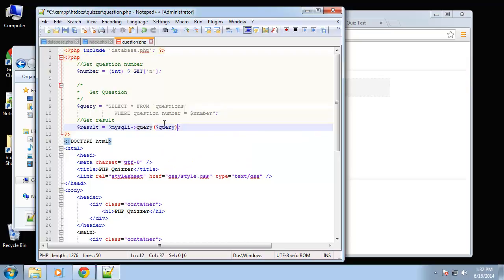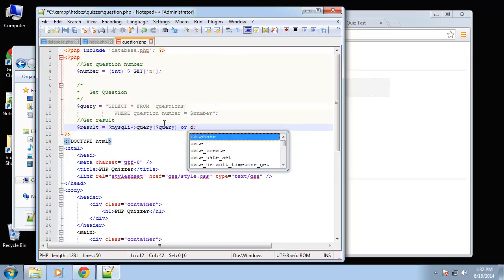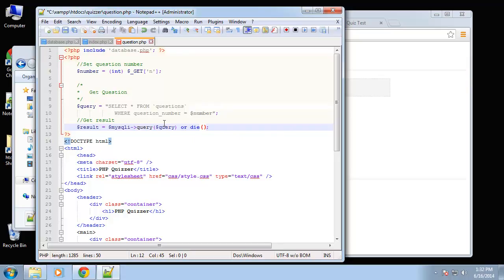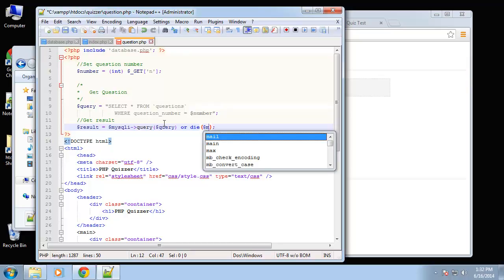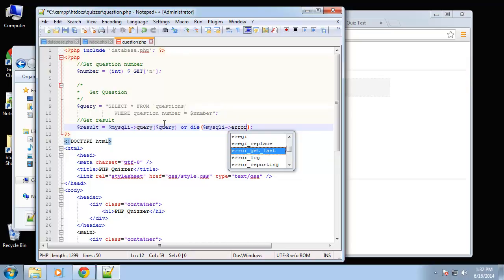And we're going to say run the query or die, which is just going to cut the script out. Inside here we're going to pass in the error, mysqli error, and then the line number. That'll give us an informative error if something goes wrong.